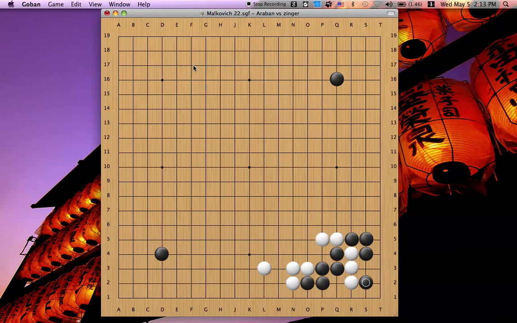A lot of the moves I brought up in the corner aren't really... It's not a matter of right or wrong. It's more a matter of preference. So, I decided that similar to the reasoning behind L3, I'm going to play the 5-5.